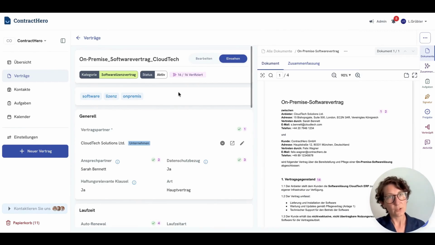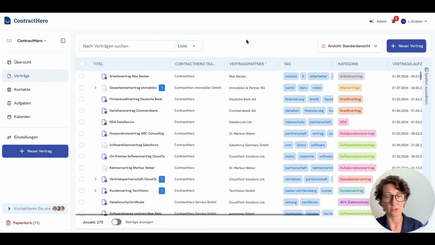The goal is for you and your team to quickly find your way around every contract and have all relevant information at a glance. The unified contract view ensures that ContractHero remains easy to understand. You don't have to search from scratch every time, whether you log in once a day or once a quarter. And this contract overview then serves for comprehensive contract sorting or contract management, not just at the contract level, but truly across all contracts and all company divisions.